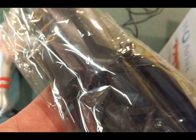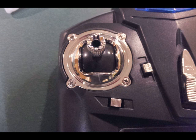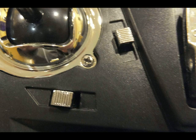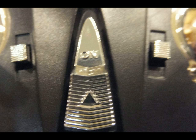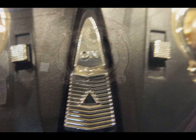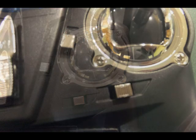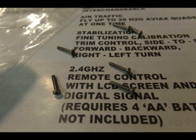Get some parts and pieces here. You have the copter itself, propeller blades, propeller guards, and other pieces here. This is the control module. We're going to focus in on a couple of things. I just want to point them out to you. On the left side of the control, this is the throttle up and down. Left and right is for rotation, and then zoom in on the trim buttons. The center knob there is your off and on. On the right side is your control for pitch and yaw, and then also your trim for pitch and yaw.